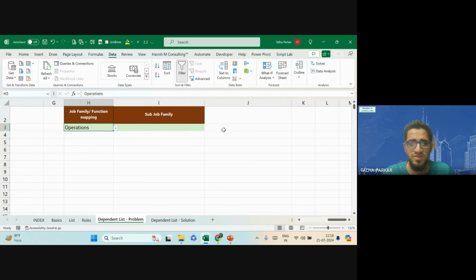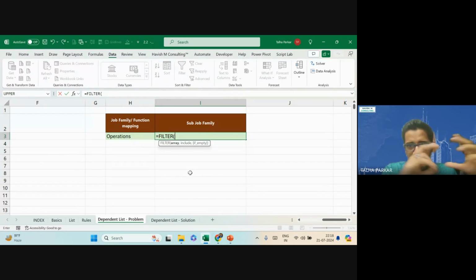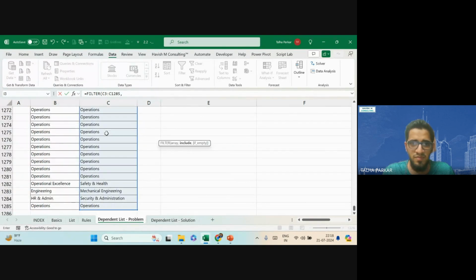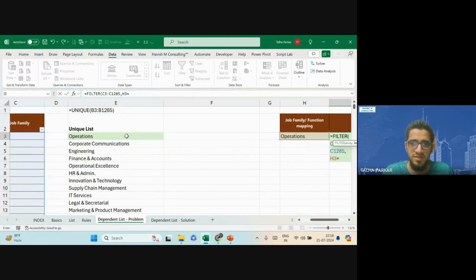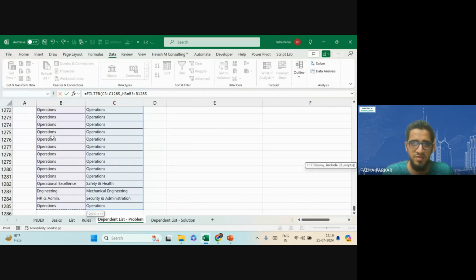So यहाँ पे what I have to do is I'll have to apply another function called filter. So I can say that I want to filter. Now filter function is like you specify conditions on a data set और वो जहाँ आपके rows match होंगे आपको output में वही rows मिलेंगे. So I can say that मुझे output में sub job family चाहिए, जहाँ पे my job family, which is this, is equal to the value over here.